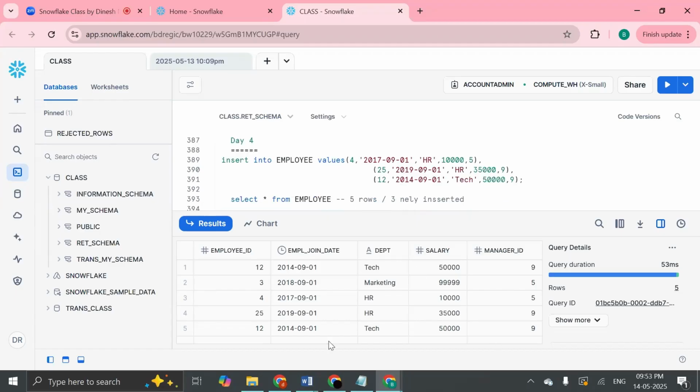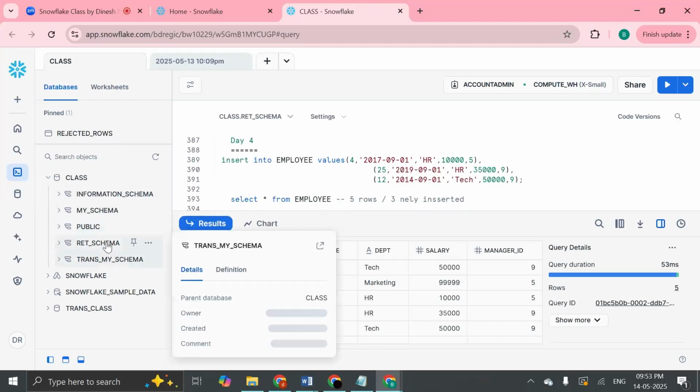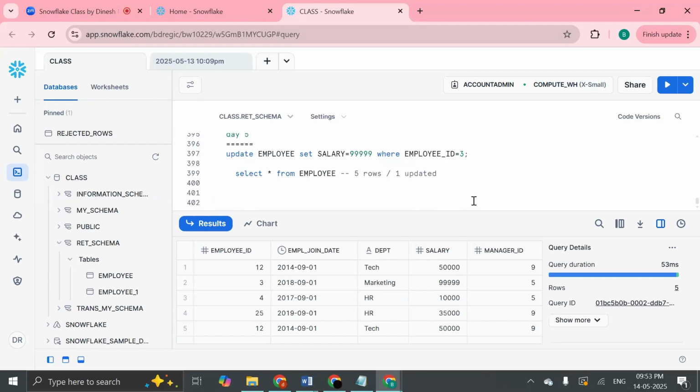But this is the final data which will be available in the table permanently. That doesn't matter. Once you inserted the data, you can see the data in this particular table, and permanently it will be available here until we drop. But what we are checking here, we are going back and checking a specific period of time, what exactly was available at that period of time, like snapshot information.